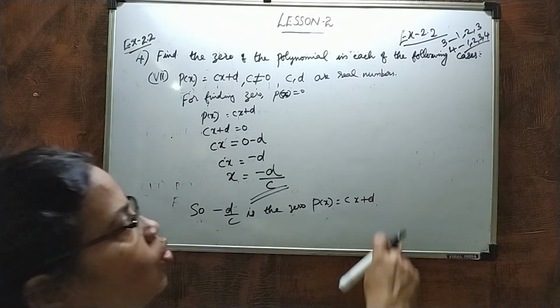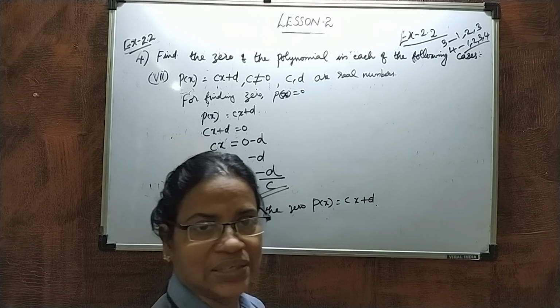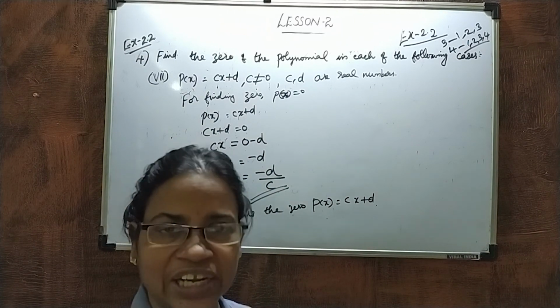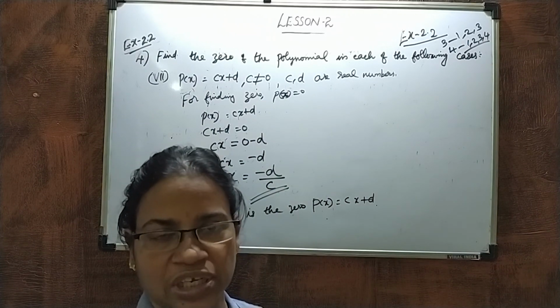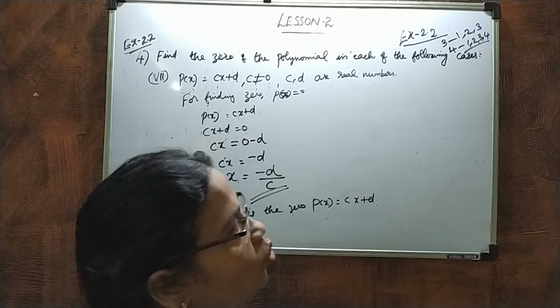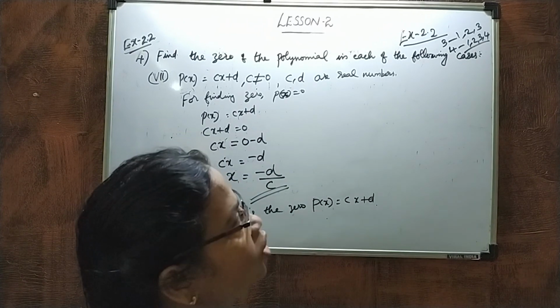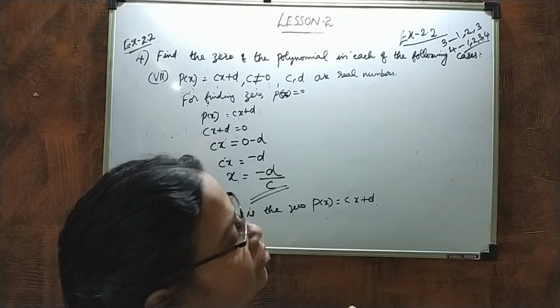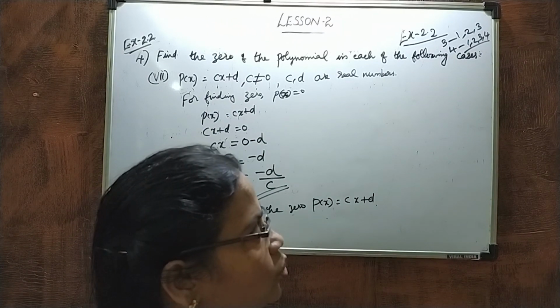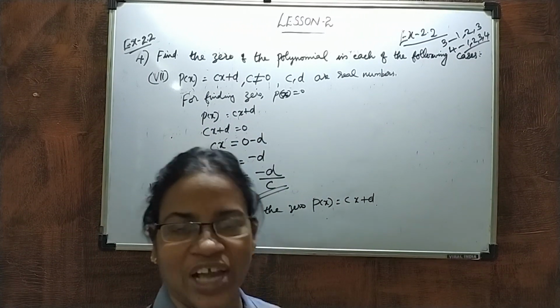Clear? And the homework is exercise number 2.2, the balance. That means whatever we did in the class, no need to do it again. Only write the notes. Clear? Then after that, write the homework also, submit to the respective teacher. And the homeworks are the third question 1, 2, 3, and the fourth question 1, 2, 3, 4. Clear? Okay, thank you very much.